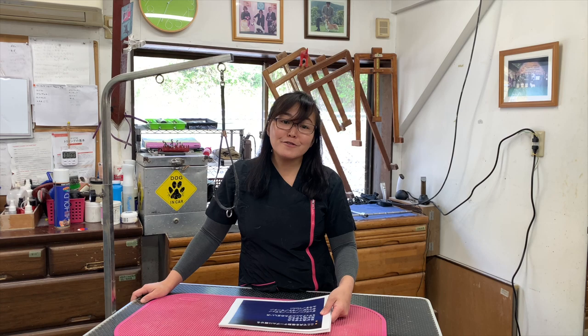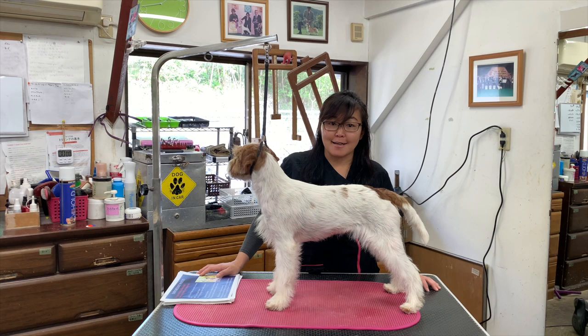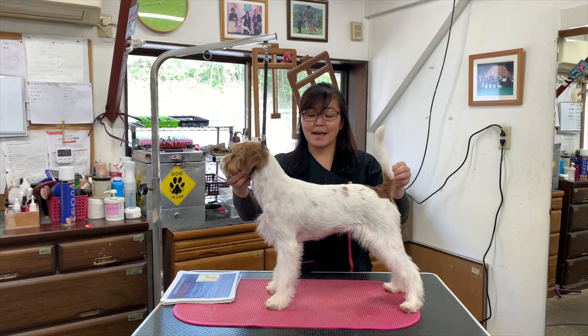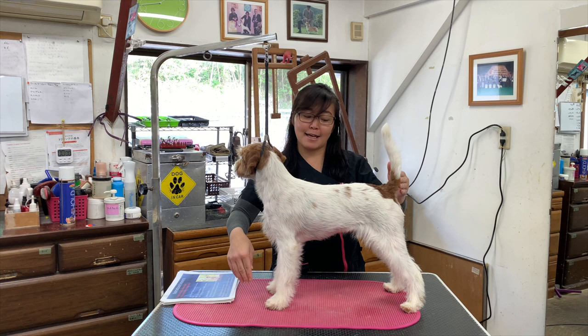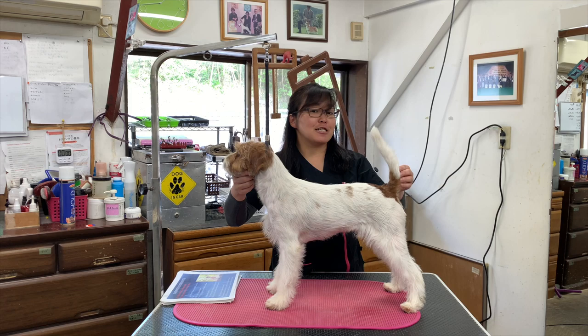So I'll give you some examples, good, correct examples and wrong examples, so that you can see the differences. So I said, this breed is not a short-legged terrier and not a long-legged terrier. This breed should be medium. I give you some examples of the real dogs. The first one, her name is Duffy. She has a beautiful head, beautiful coat, such a beautiful character, straight front leg, and she's an amazing mover, but she's the wrong proportion because she's too tall, she's too high, and she doesn't look medium.